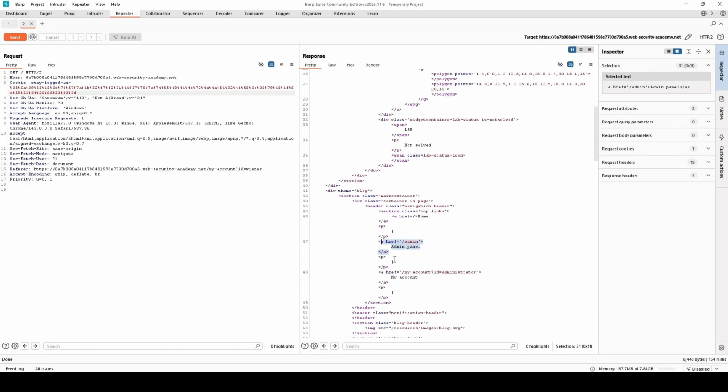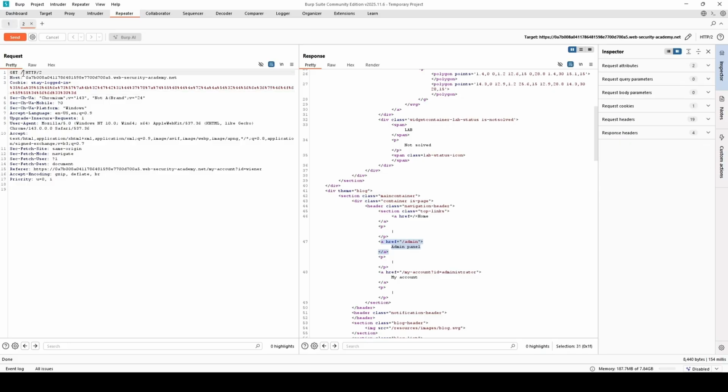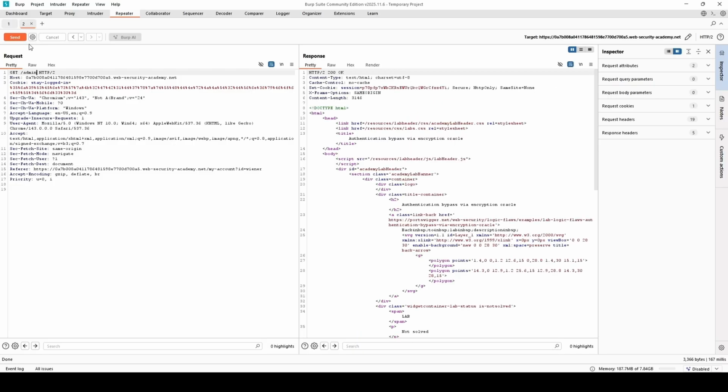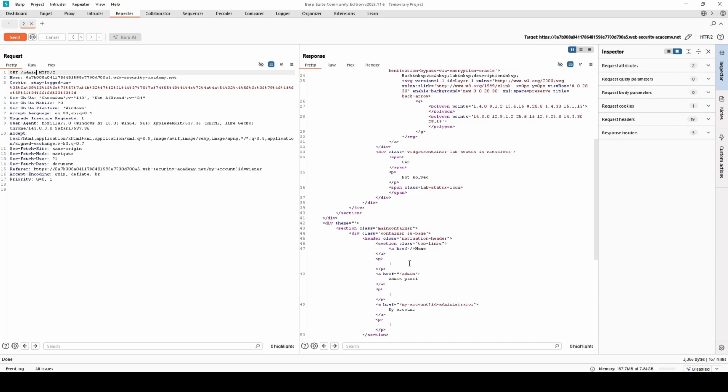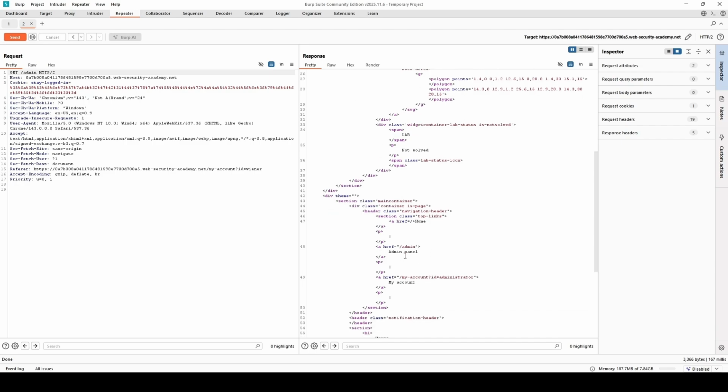When I send this request, we are now logged in as the administrator. Finally, I will navigate to the admin panel. From here, I will access the delete user functionality and send a request to delete the user Carlos.